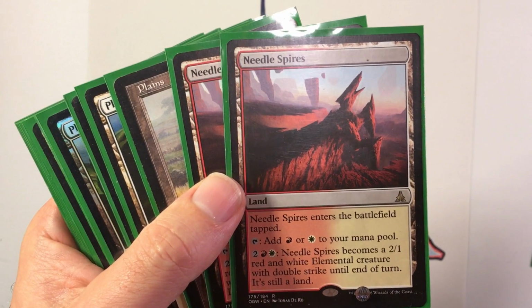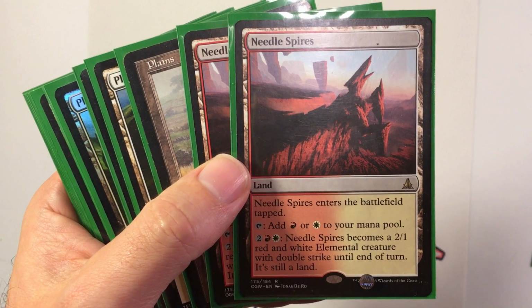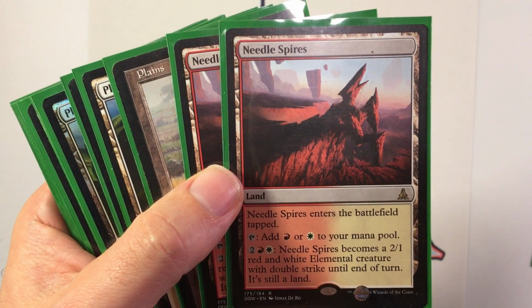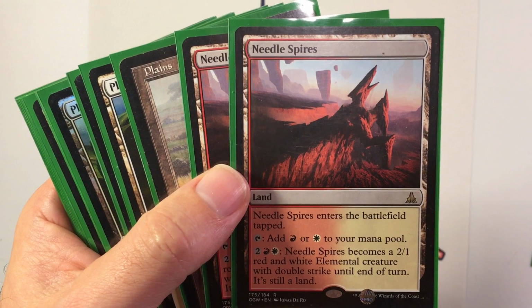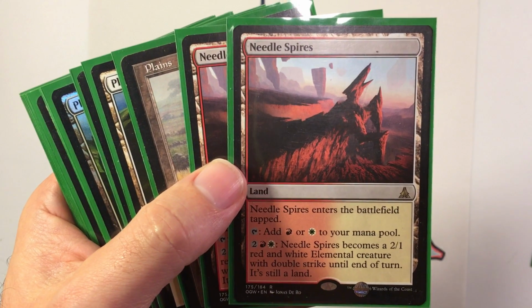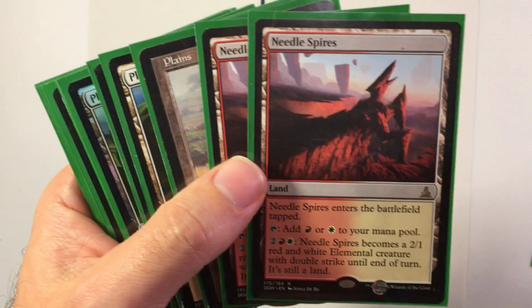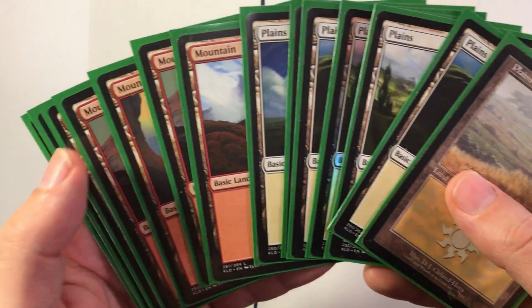This works really good a little later in the game. If you're struggling to keep creatures on the table, you can turn this into a creature that can pilot your vehicles, and if nothing else, just become a creature for a couple of additional hits. I've actually won games with this just to get the last couple of points in. Outside of that, it's a 50-50 split, 7 Plains and 7 Mountains.